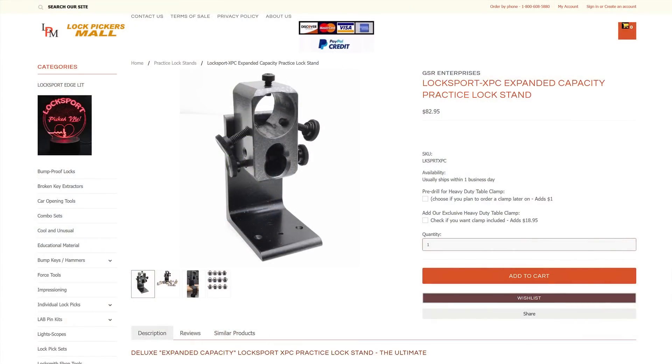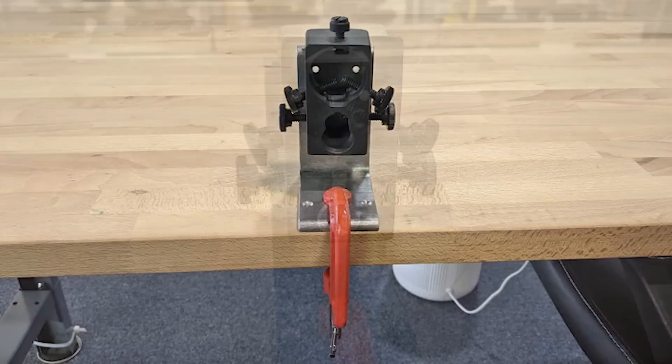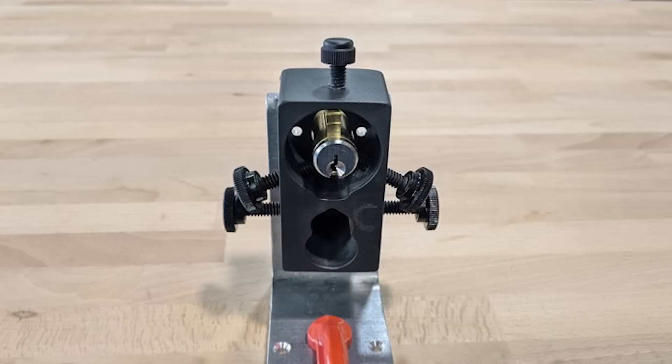One of the factors was I needed to have a bunch of locks in a lot of people's hands — novices mostly — and I didn't want to bring big bulky vices and jarb stands and other things like stuff we'd have in our classrooms. There was a lot of weight, a lot of cost. You might say, wait a minute — we've solved this problem as a community. George at Lockpickers Mall, there's the universal lock stand. Deviant, you use it in class and Intool sells it. It shows up everywhere. That's true. It's a nice product, good price point, pretty lightweight, but there's a lot of fiddly bits with clamps and screws and different holes — and which way does the lock go? This was not a circumstance where I had time to explain how to use a lock stand that was ambiguous.